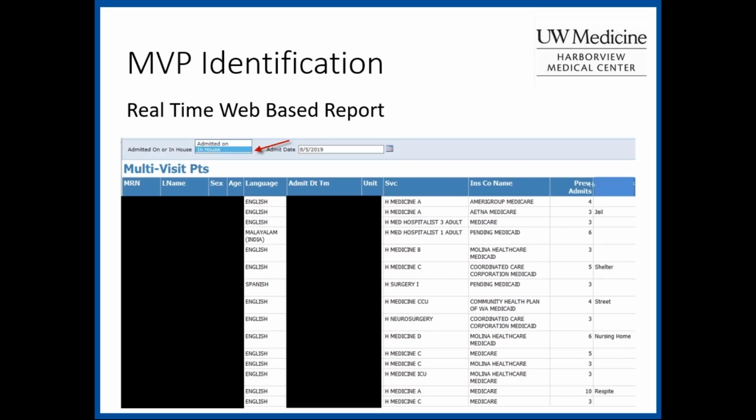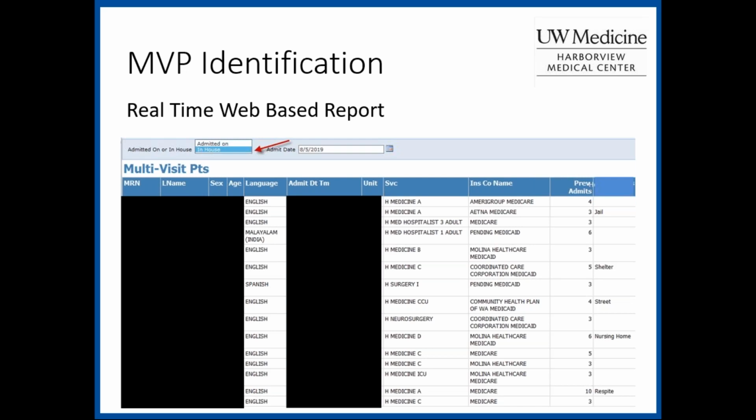So as Sue mentioned, what we essentially did was run a real-time web-based report that our team could access through the internet that just did a count of everybody that was in a patient bed today. And we could either look at it by people who were admitted on a certain date. So, hey, it's Monday, I'm going to go in and run the list to see everybody that got admitted yesterday that has had at least 4 admits. Or you could run it to say, here's the whole population that's in-house right now, that's an MVP.